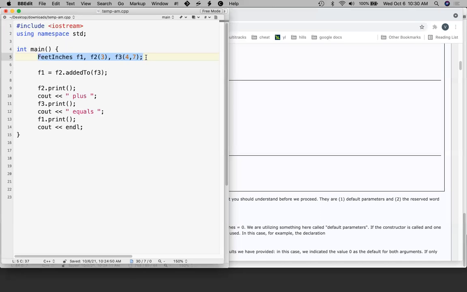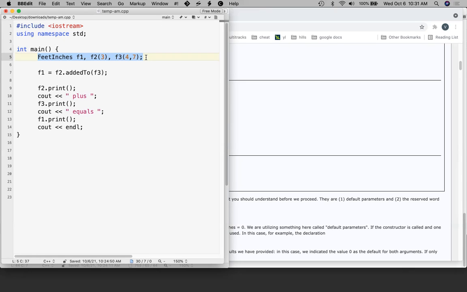I have tried to think of a better name. I think feet inches is a terrible name, but any other names that I thought of weren't any better. Maybe I could call it something like short linear measurement American version or something like that, but that would be too long. So we're stuck with feet inches. You can imagine that if you were writing a software package that was doing something like, say, architecture, where you're going to be constantly having to keep track of measurements using feet and inches, this would be something that would be handy.